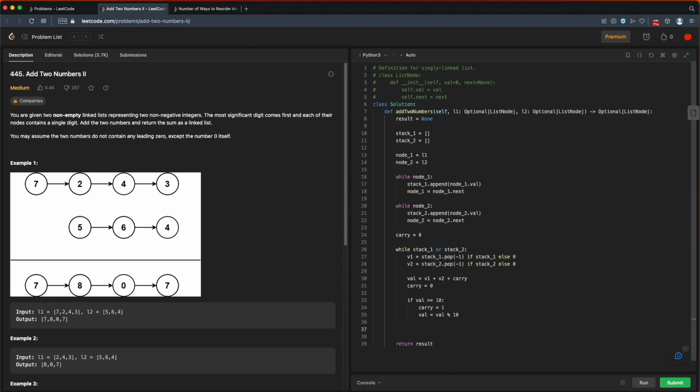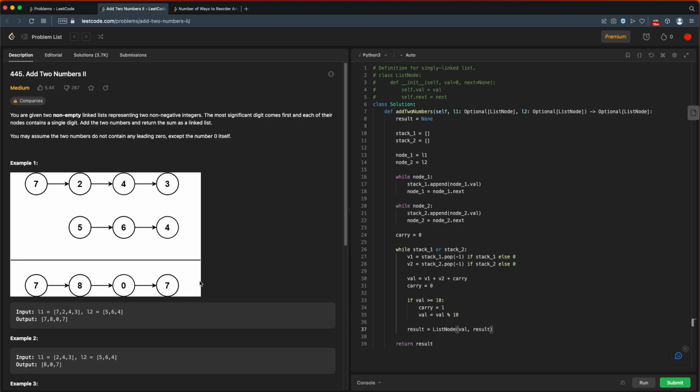So we have some value. We want to include that in this resulting output. And this is a new linked list. So for this, we're actually creating the ones first, and we're pushing that down. So we basically have to create our result. So this result will be some new list node, and its value will be this value here. And its next node will just be the previous result.